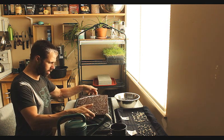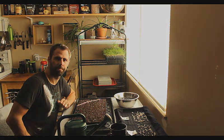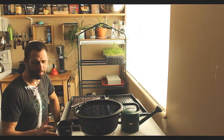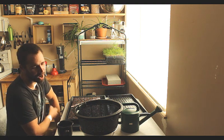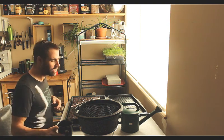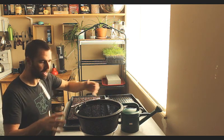My tray is ready and my seed is soaking. I'm going to let it soak a little longer and then come back to do our sowing. Our seed has soaked — I'm not going to tell you how long because I cheated; I was impatient today. But I have faith this is going to be just fine. One of the reasons I'm doing these videos in real time is so you can see what the actual process looks like. I often do this in a very structured and staged way, but the idea here is to see what it looks like in real life — some day you may be doing this with a hangover.